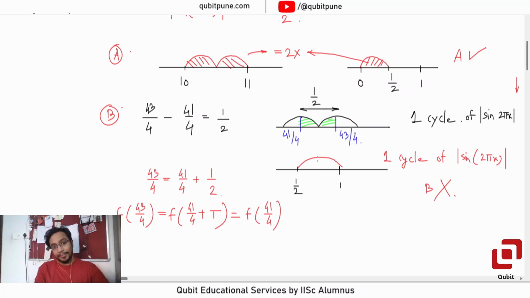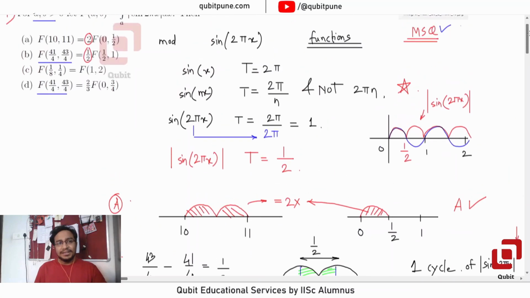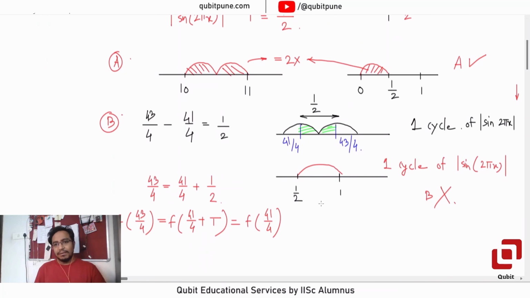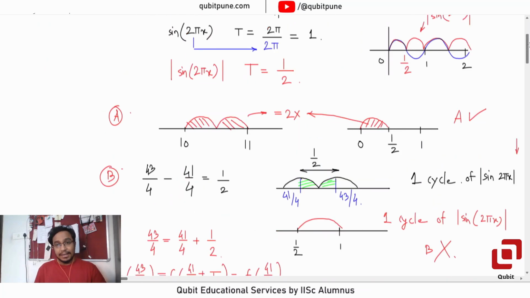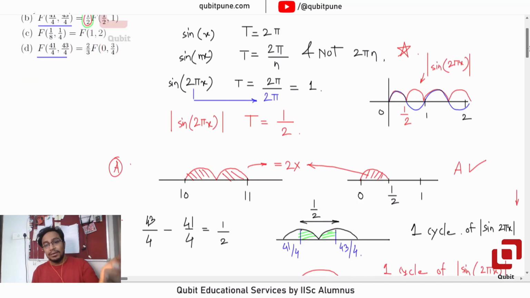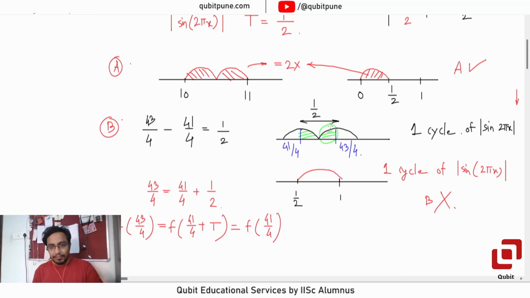Aditya? Yes. But then if you go to the right hand side, 1 upon 2 to 1 is correct. It is covering one cycle. But they're saying it's half of that. Now that can't really be true, because half into that would be only this area or only this area, so not the total one. Got it? Yes, sir. Okay.